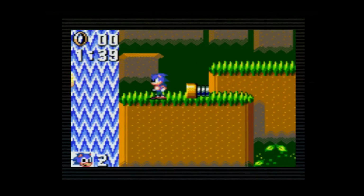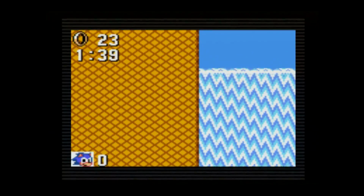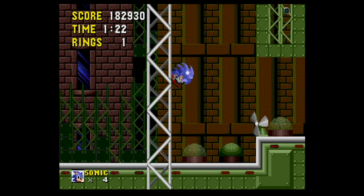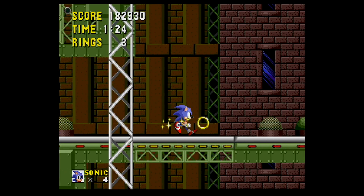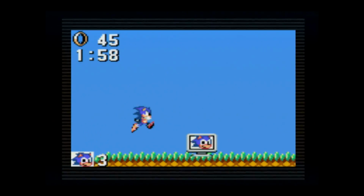But I do think that Sonic handles like crap in this game. I can't really explain it beyond my dying at times where I don't feel like it's my fault. Like Sonic's got a stick of butter under the bottom of his shoes every time he lands. If not for that, it wouldn't be far behind the Genesis version in terms of controls, as Sonic can do everything in this first 8-bit installment that he could do in the 16-bit version, but the levels he runs through just aren't as fun to play.